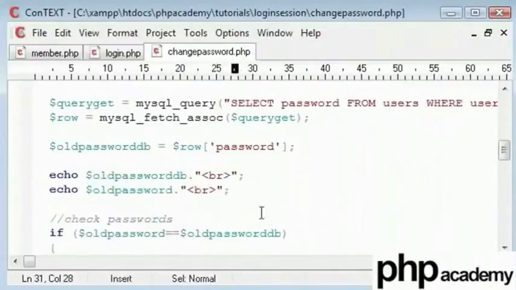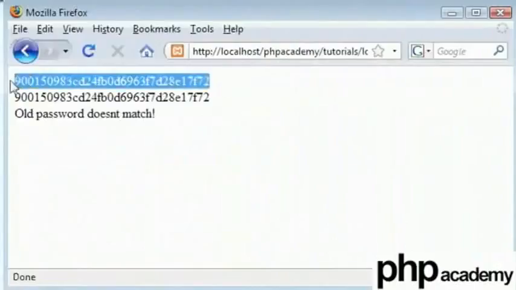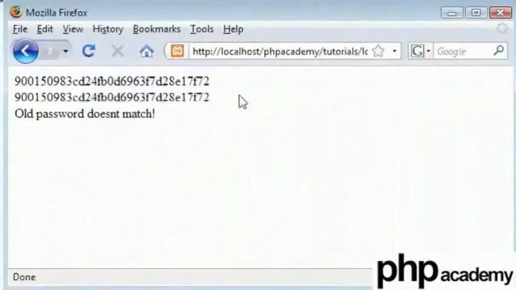What we can do now is run the script again. So old password equals ABC, new password equals 123, and then random letters. Okay, so let's compare these. They both look the same to me, so we can see that we've got a problem here.